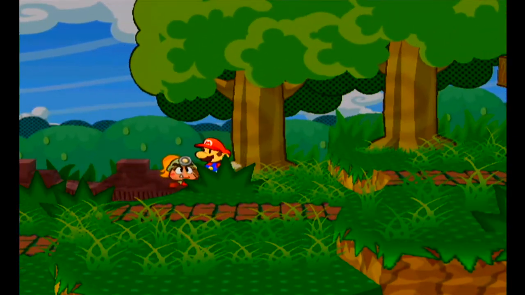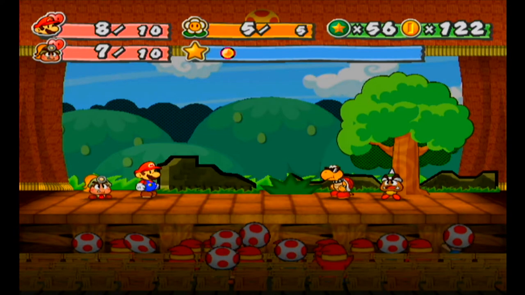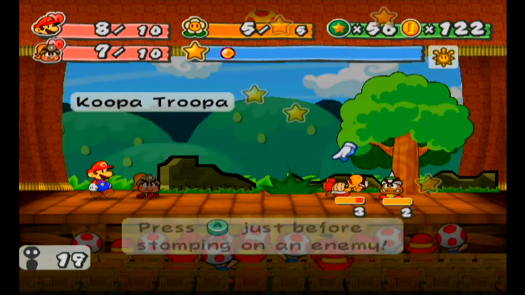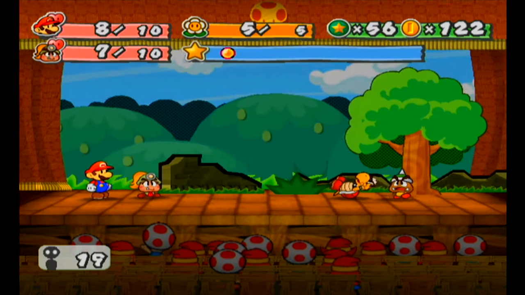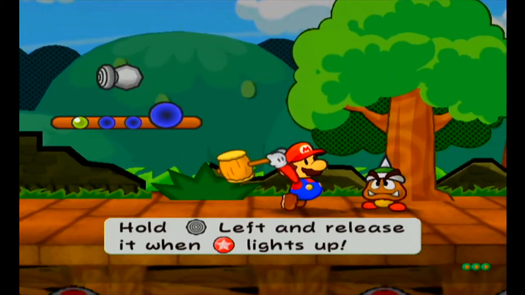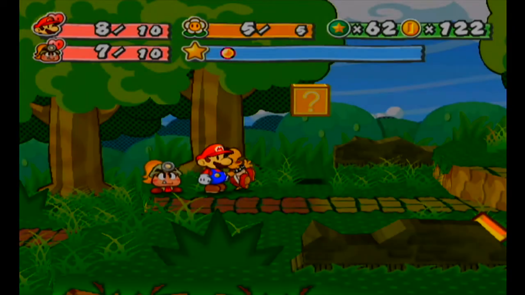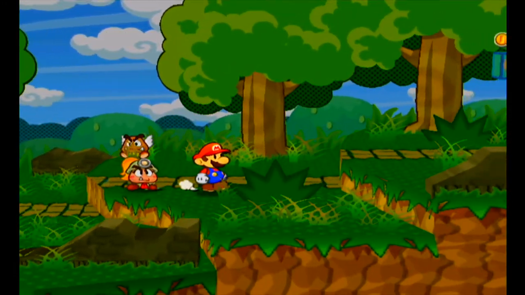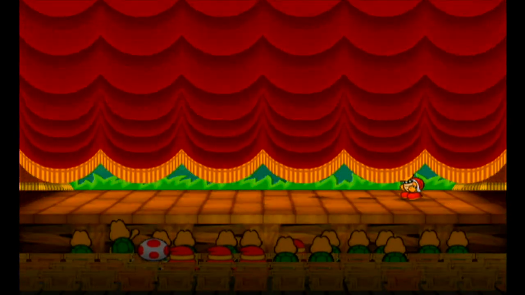Still checking the bushes for items and for star pieces. Having a little trouble there, buddy? Let's see if we can super guard this. Yep. Hey, there's an inn card. That'll be kind of helpful. Get to stay at an inn for free one night. Come on. Depth perception, ladies and gentlemen.